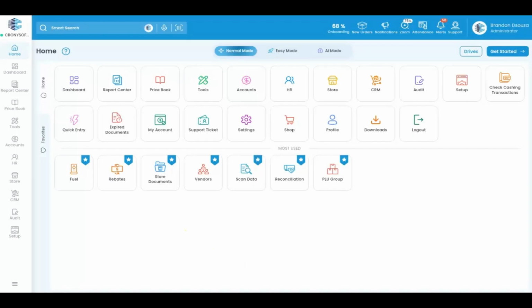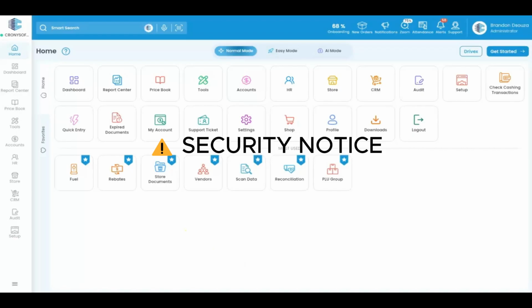Just be sure of one thing. Before entering any payment or personal billing information, ensure TeamViewer, AnyDesk, or any remote access software is completely disconnected. Make sure no one is connected to your system, not even a CronySoft team member should be active during payment entry. Only continue once you are fully offline and secure, because your privacy and payment security comes first.